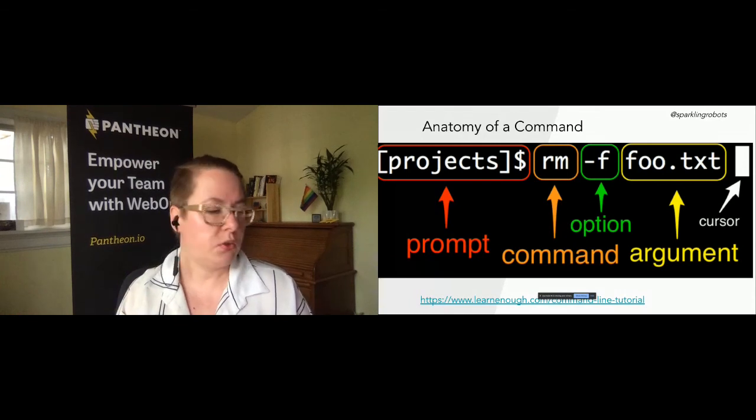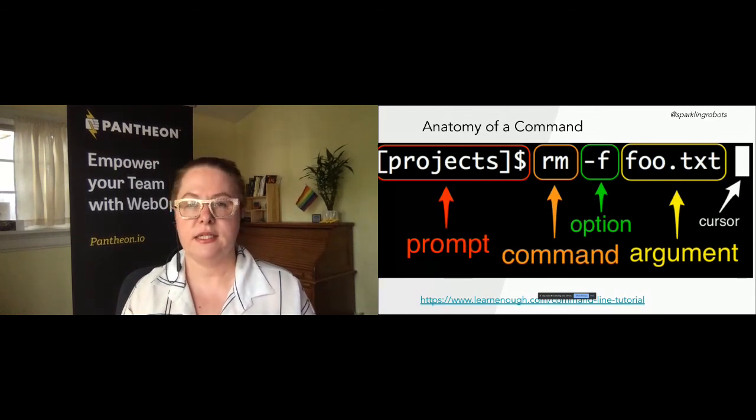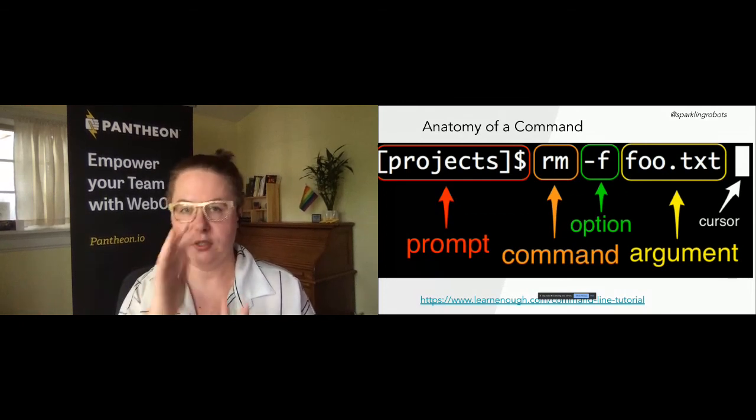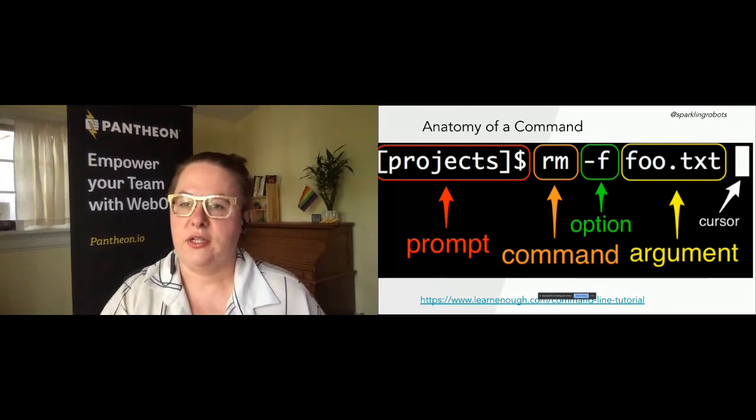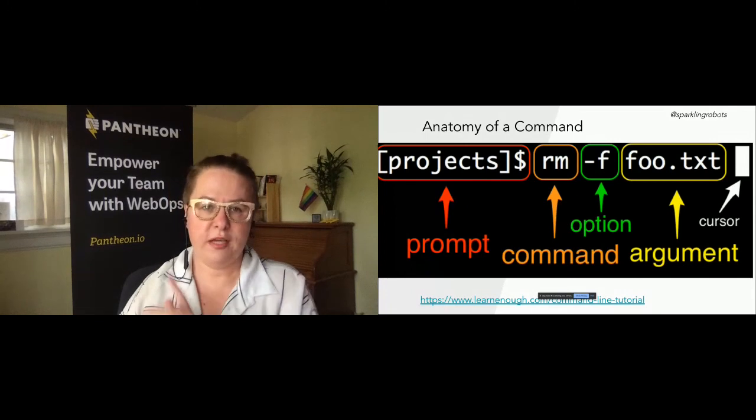I do have a tutorial listed here that is a really fantastic command line basics. And at the end of my slides, I have a list of all the resources I reference. So no need to panic about that. Again, don't panic. Yes, drushcommands.com is awesome. We will be getting to Drush stuff later.